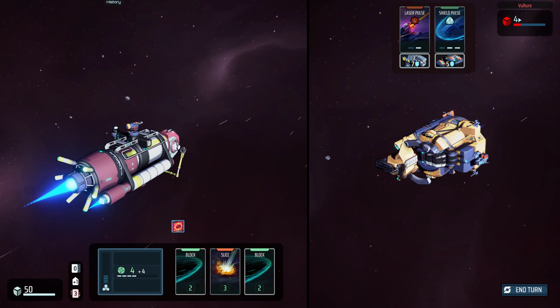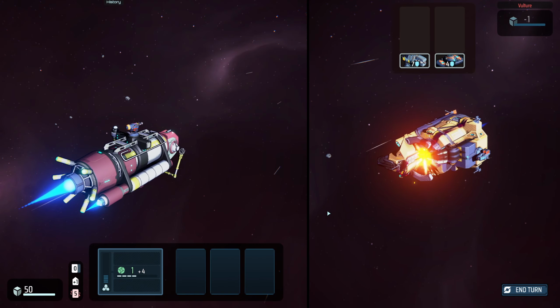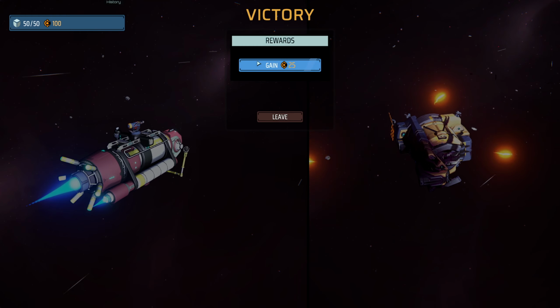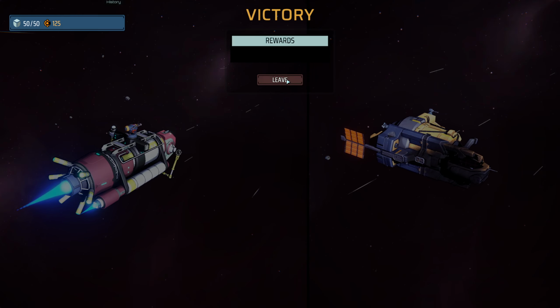All right, so he's down. He's got 4 hit points. He's got no shield. He's not going to be doing anything. So we're just going to go ahead and do this and go zap, and then zappy boomy. All right, so now rewards. At the end of it, just like most of these little card battler games, you get your stuff. So we'll gain 25 of these points here. We'll go ahead and leave this guy.